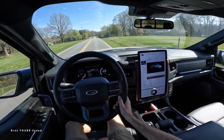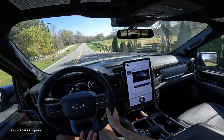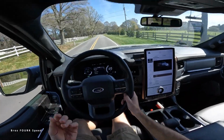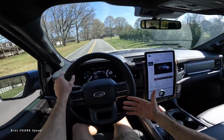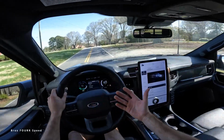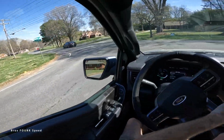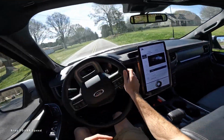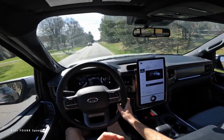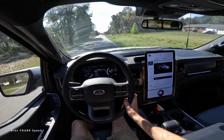I went out of town while I had this truck, and I did not take it because of the range, but I also don't have the proper capabilities to tow this. I was out somewhere where there were no charging stations close by, which was a hindrance. So had I taken it, I had proper charging at home, I still didn't have enough range to make it convenient in order to charge this. So that's just something to consider with electric vehicles, is planning your trips accordingly with how you want to charge them. And if I did own this, it still would have been an inconvenience to find somewhere to charge it with the location that I was going. I wasn't in the city, very rural area where there are no charging stations available.